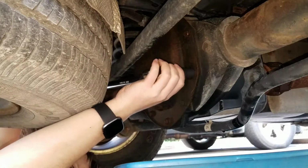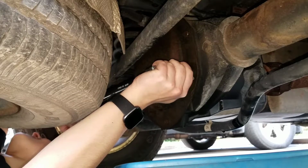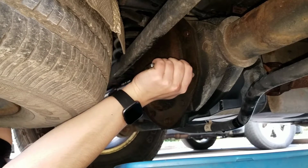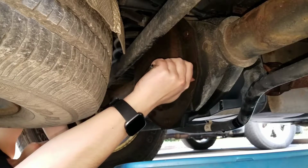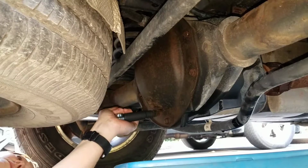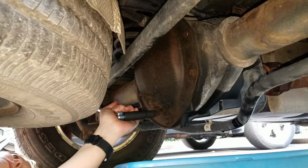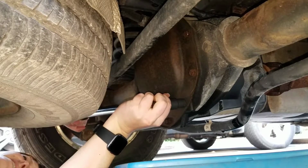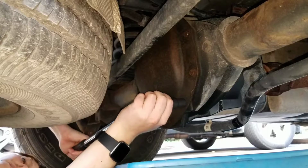To remove the differential cover bolts, I'm using a 1/2 inch drive breaker bar with a deep 13mm impact socket. I initially tried to remove the bolts using just a regular chrome vanadium socket and it broke. So impact was the way to go for me. And these bolts are super snug, so I am just cracking them all loose and working them back and forth to minimize the risk of breaking any of the bolts off.